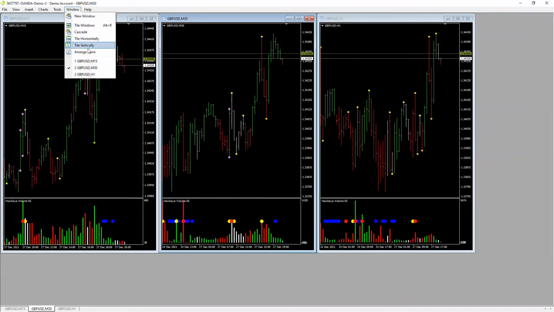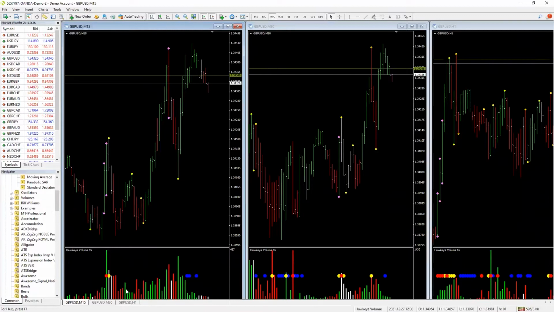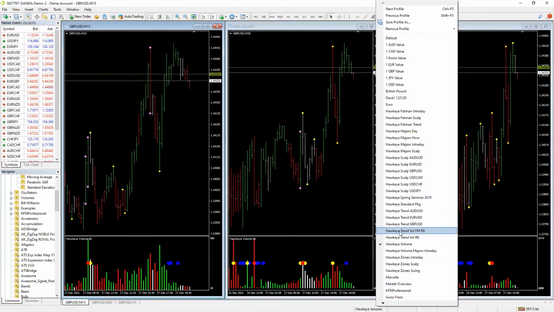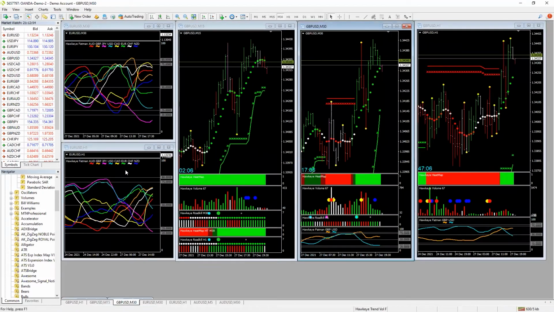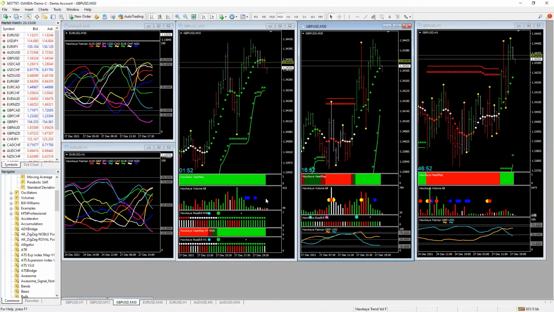Now I could go under Window and tile them if I wanted to make them all vertical. And if they were all the same size, then yeah, that would be a great solution. If I press F11 again, notice they're all chopped, and I have to go right back over here and tile them all again. And now what if I have windows which were not the same size, like this one right here? Notice that I have windows that are different sizes. Here are 2 different windows and 3 others that are all different sizes. If I were to try to scale those or change them in any one of these combinations, they would just mess everything up. I just couldn't do it.